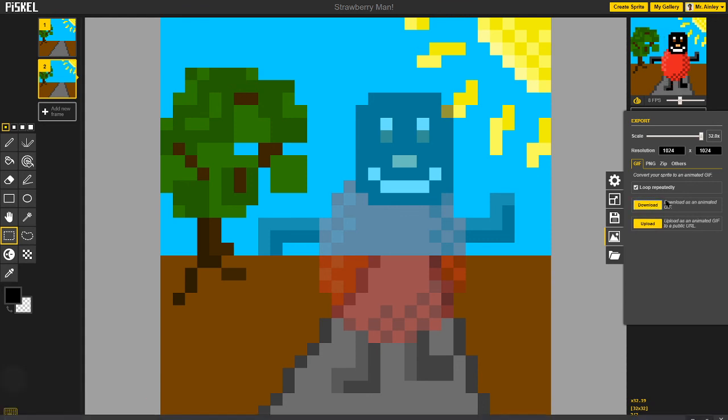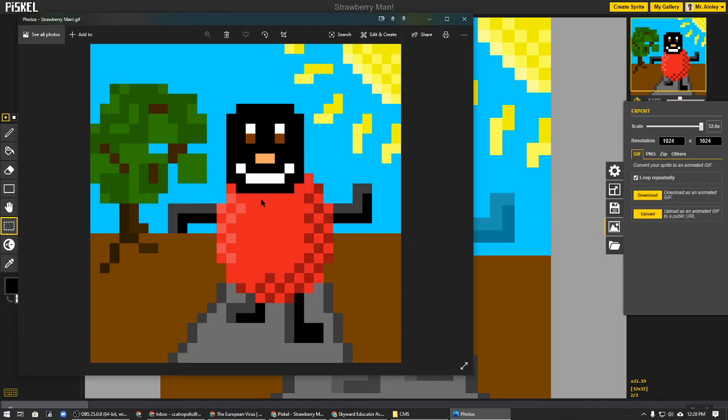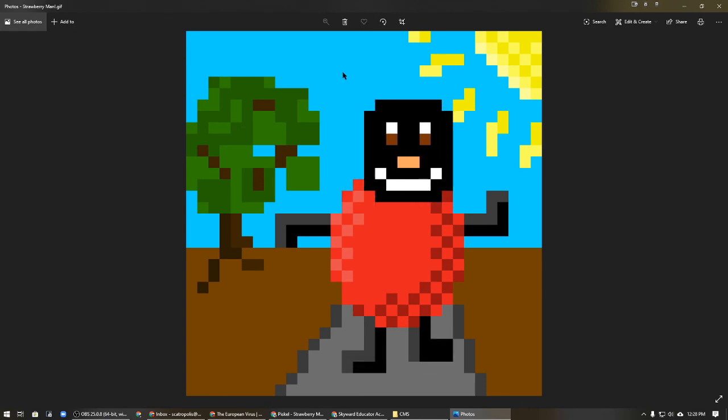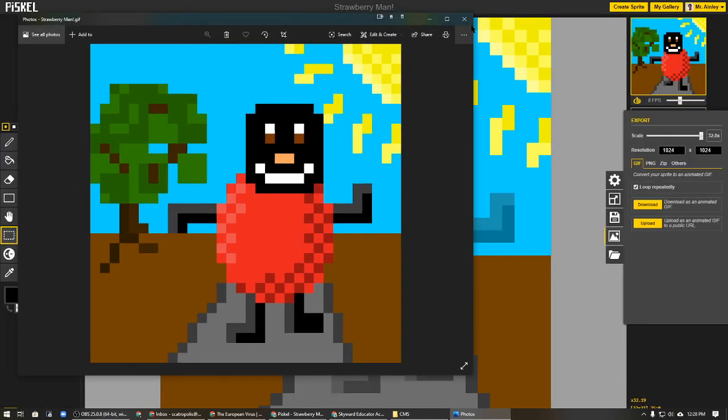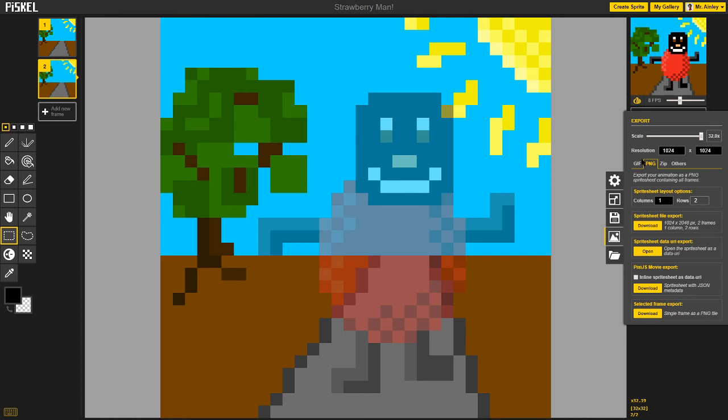But if I download as a GIF, I then can use that in other programs. So maybe you could make your Google icon this image. Or you could add it somewhere else. If you're going to put it on your blog, you'd want to export as a GIF so that you could upload that and people could see the animation. If you just save it as a single file, you could export as a GIF, or a PNG is going to be even better.